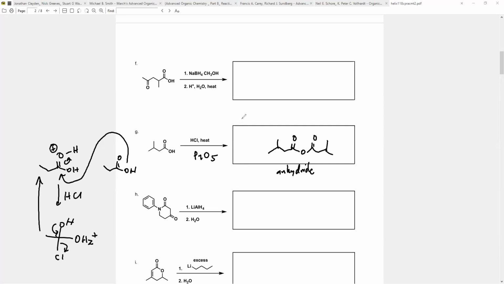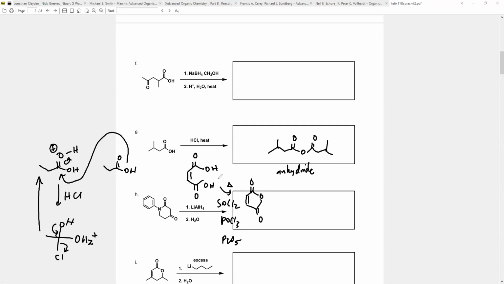P2O5 will do it. Things that you guys don't really know about. But these are things that pull out water, right? They suck water out, and that, as a result, forms these anhydrides. Okay. You usually also need to blast this thing with high temperature, right? Unless it's cyclic. That's why usually these reactions are restricted to the cyclic versions, because you can just heat this. You don't have to really put in a dehydrating agent, although it'll make it faster, right? Like SOCl2 is a dehydrating agent, POCl3, P2O5. Those guys will pull that water out.